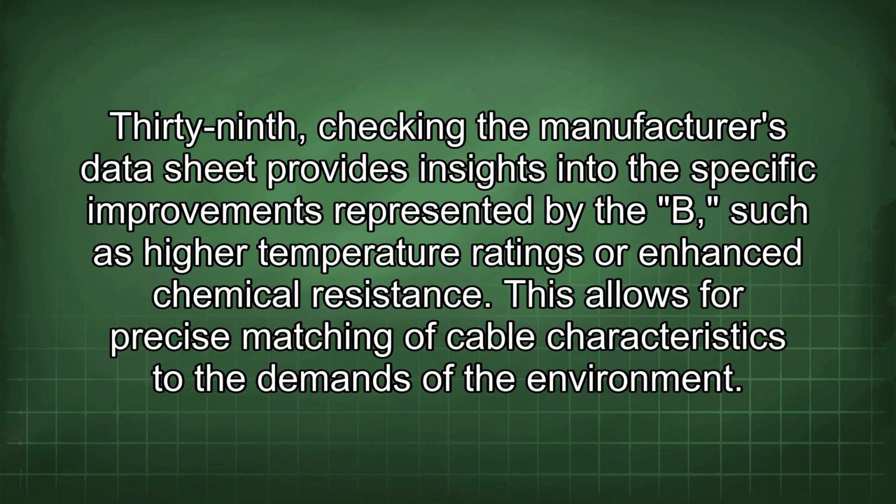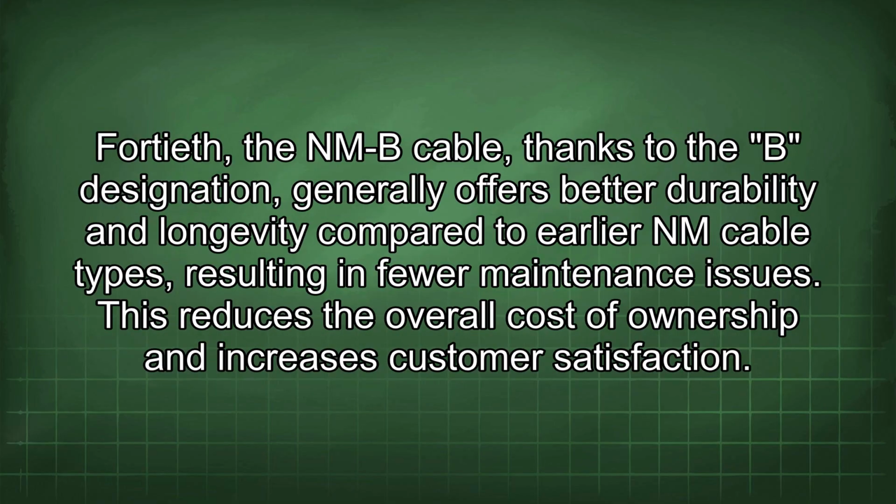39th, checking the manufacturer's datasheet provides insights into the specific improvements represented by the B, such as higher temperature ratings or enhanced chemical resistance. This allows for precise matching of cable characteristics to the demands of the environment. 40th, the NMB cable, thanks to the B designation, generally offers better durability and longevity compared to earlier NM cable types, resulting in fewer maintenance issues. This reduces the overall cost of ownership and increases customer satisfaction.